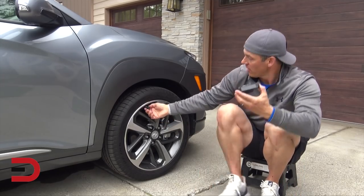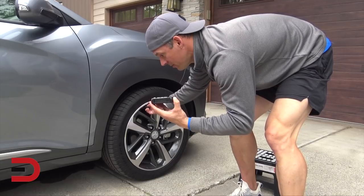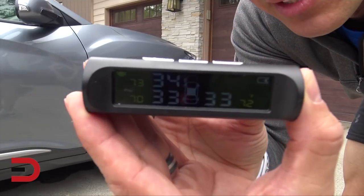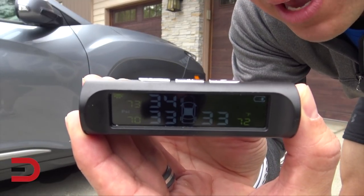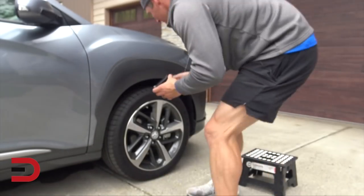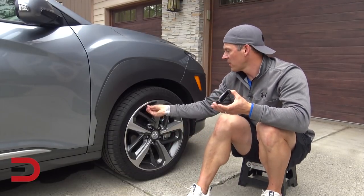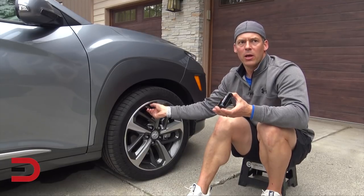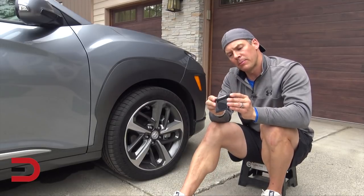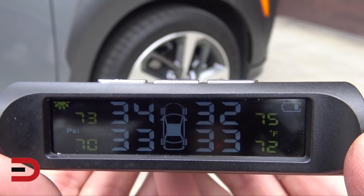As I turn off the front right sensor, it's off. You can see it's flashing zeros and making an alarm to let me know there's a problem with this sensor. Now I'm putting it back on — and this is the alarm you'd get inside the car if something goes above or below your threshold. Now that it's back on, I'm showing 32 again and the alarm has stopped. Pretty cool — that's how it works.